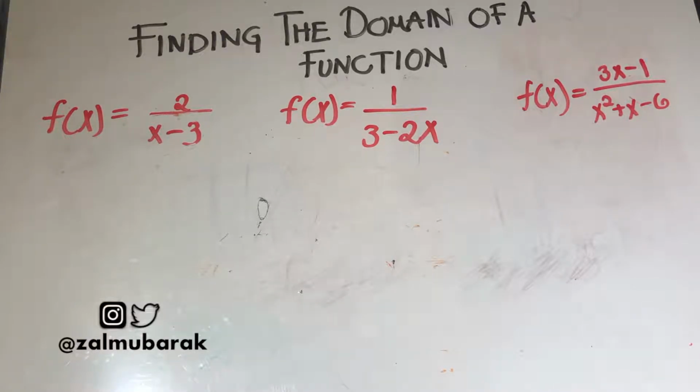Now, if you look at the examples in front of you, those are all functions with a fraction with a variable in the denominator. Now, to find the domain of these type of functions, you have to set the bottom equal to 0 and exclude the x values you find when you solve the equations. Now keep in mind that x can be absolutely any value, except the value that's going to produce a 0 in the denominator. Now without further ado, let's go ahead and solve the equations.